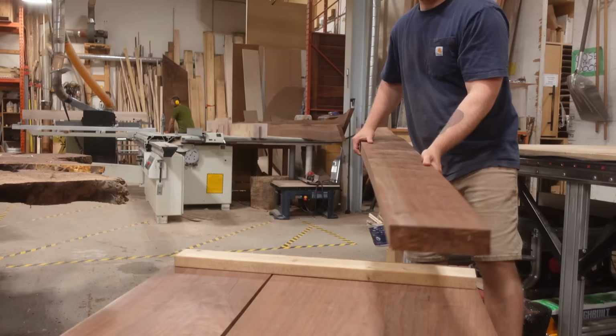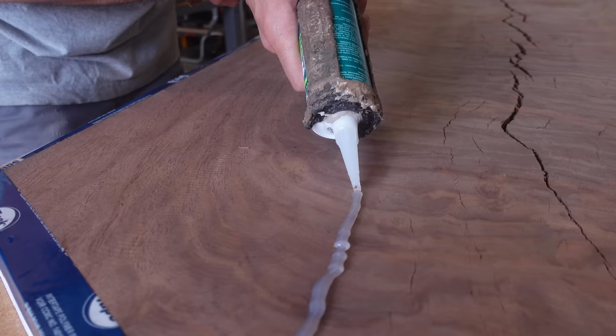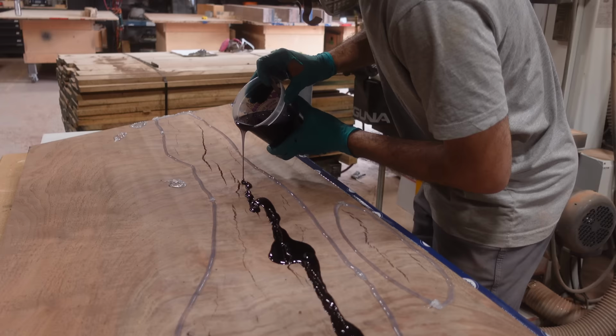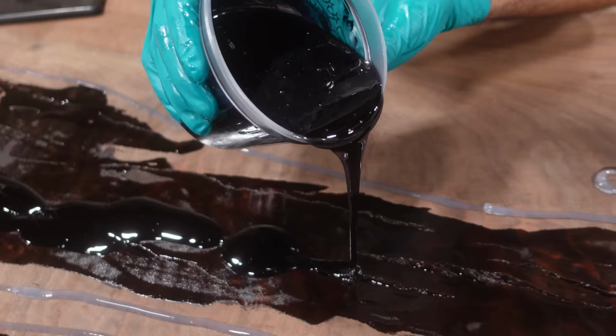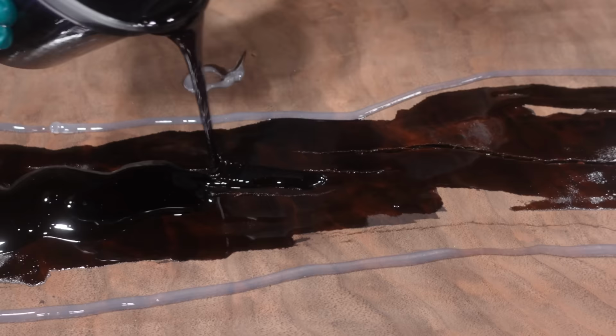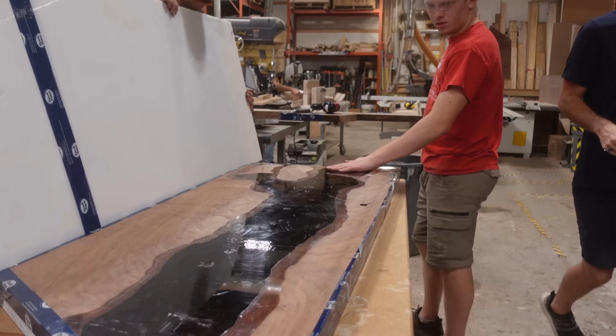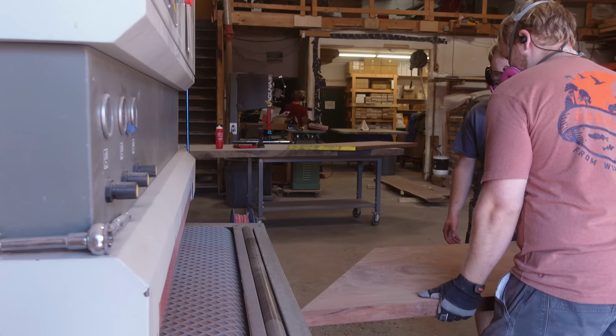For our fills, we're using our Black Forest Coat Thin Resin because it only takes 24 hours to cure. Alternatively, I guess you could try and use the deep resin for fills like this, but it's kind of overkill. The cracks are small enough that you don't need to use something that cures that slow. And, you know, no one wants to wait 7 days if they don't have to. So we silicone off the perimeter of all these voids, and then we're coming along and filling these cracks in and letting it cure for 24 hours before we pop off our mold.